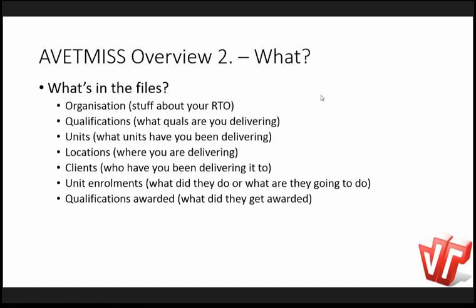You have clients, the people that you're actually delivering the training to in the locations, and the unit enrolments are what they did. Or it could also be what they're going to do, so you might be planning ahead further towards, during this year. Qualifications awarded really contains certificates that people get awarded with. Just a note on that, whilst within VETTRAC you can record certificates, statements, licenses, other sorts of accreditations that you can dream up, only certificates get reported in your AVETMISS files. Statements of attainment do not get reported. They're not part of the AVETMISS standard.